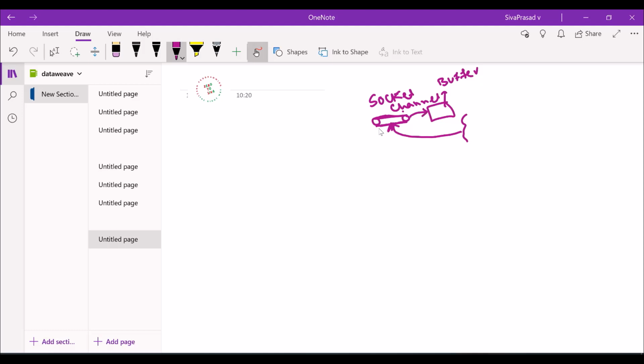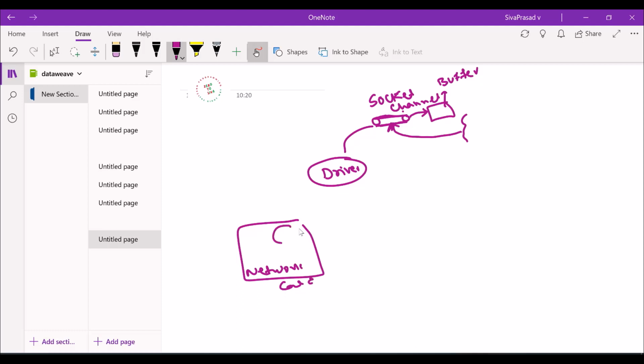This socket channel, of course, internally talks to the device driver, and the device driver internally talks to the network card in our case, which is hardware and has a device controller. This will talk to the network, and when the data is available, it will give it to the driver. Then the driver will give the information to the channel. Now the channel has data, but until the channel has data, my thread is waiting because of the slow network.